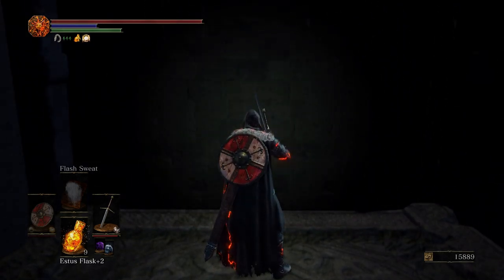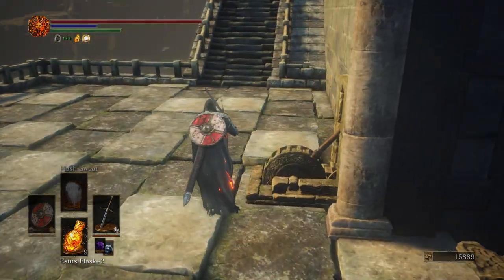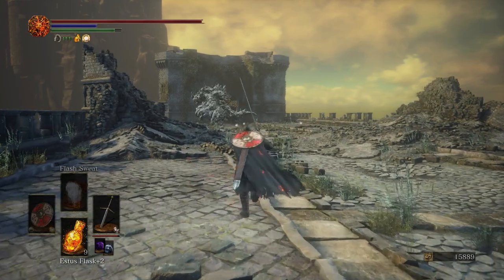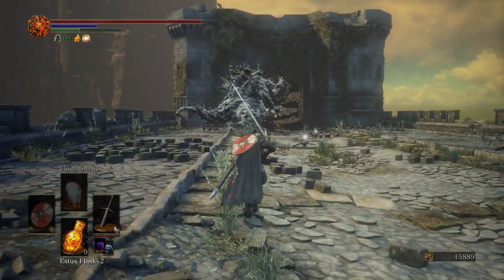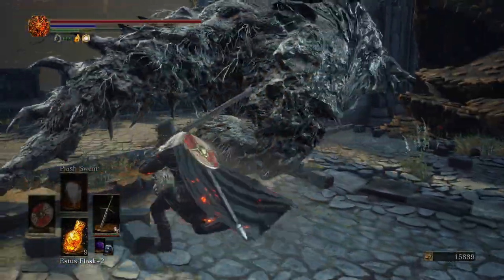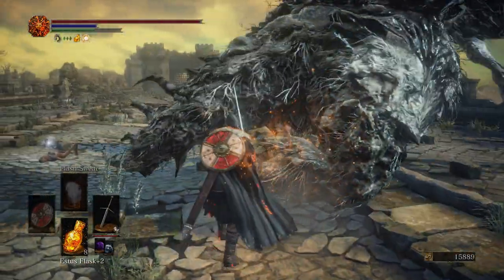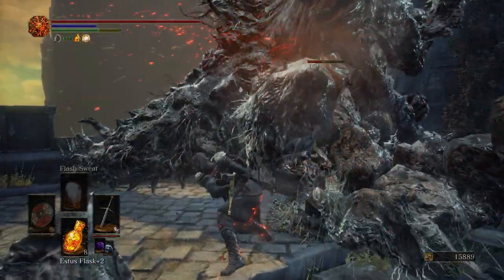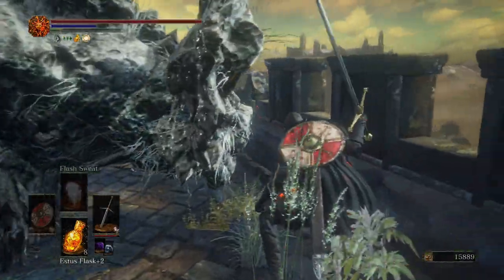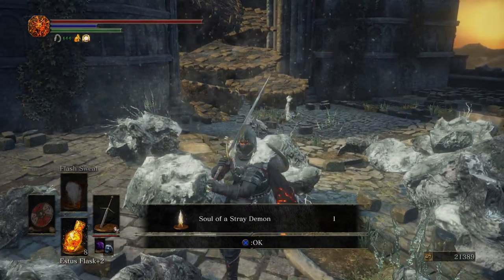We're gonna take this elevator up. Right over here, we have a stray demon just wandering around. Kind of looks like stone. If you focus on one leg, you can get it to break. Try not to be underneath them when they do that. You got the leg to break. Now he can't do much. There we go. Killed the stray demon. For killing it, we get the soul of a stray demon.